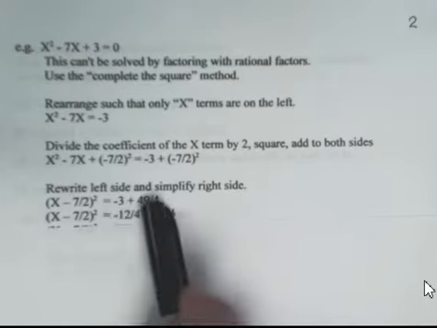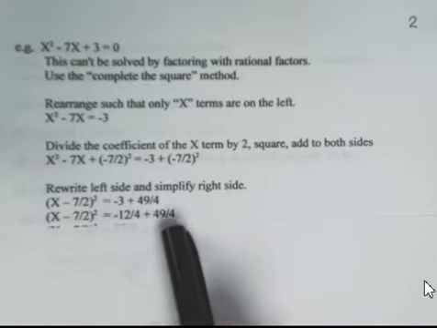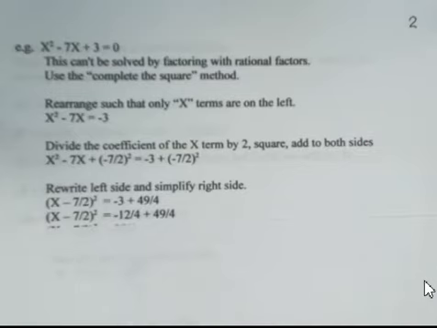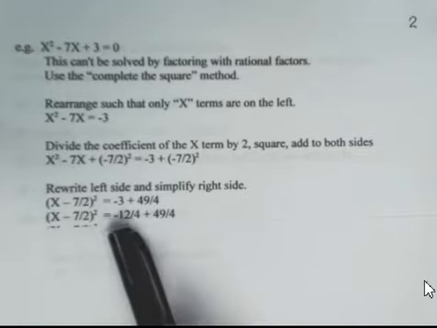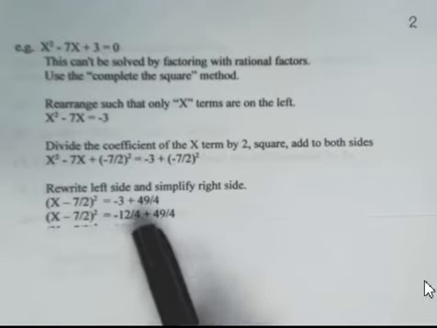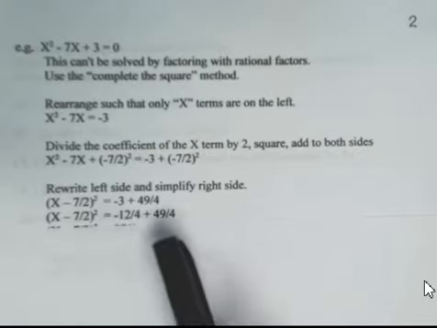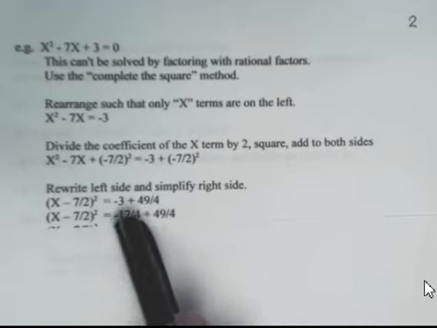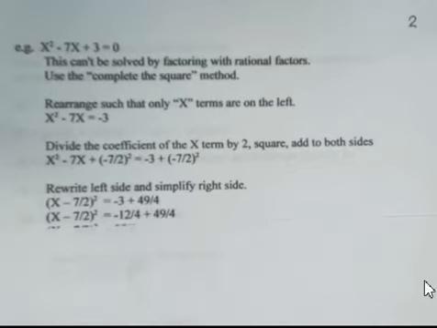To combine these two terms on the right side, I need a denominator of 4. And to generate that from the minus 3, I need to change it to minus 12 divided by 4. Minus 12 divided by 4 is minus 3, so not doing any tricks here. Now we have fractions that can be combined. They have the same denominator, so we do that, and we get 37 over 4.